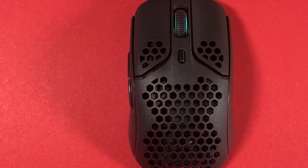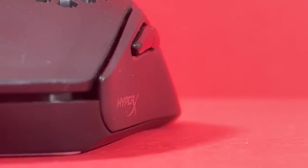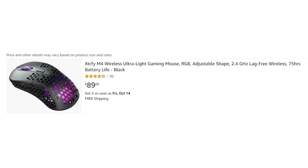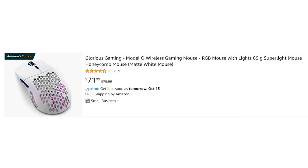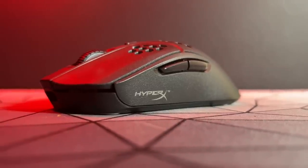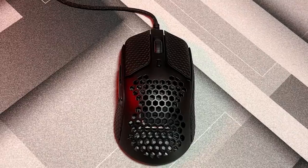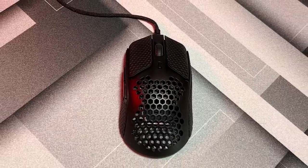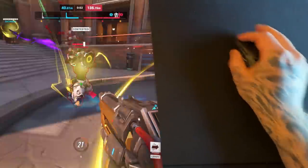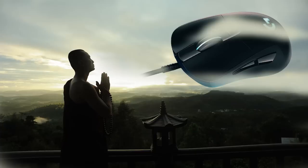However, I can't ignore that this mouse does have an inferior sensor, and yet its recommended retail price is still a bit higher at around about $80, especially in comparison to some other mice at the same price bracket which are using better sensors. I feel that the price is just asking a bit too much. It is a $30 increase on the wired version, but that also does regularly go on sale. Despite that, I feel like personally this mouse is somewhat perfect for an ambidextrous mouse, that is. There's only one truly perfect mouse, and that's the Logitech G403.